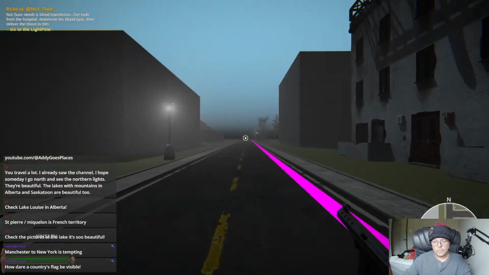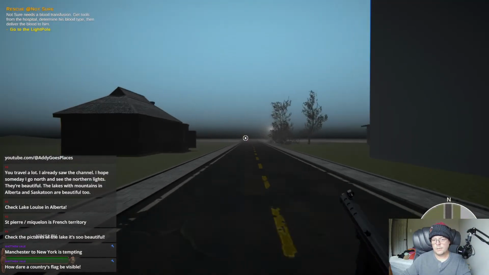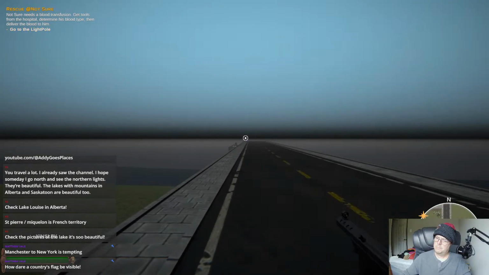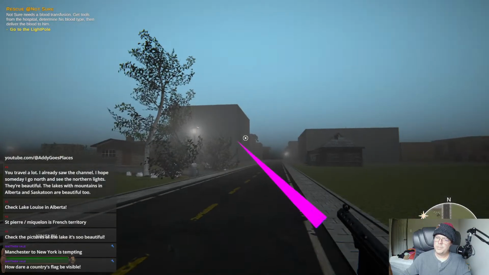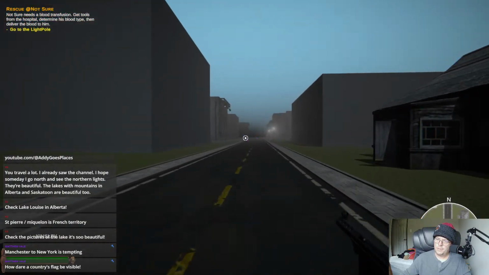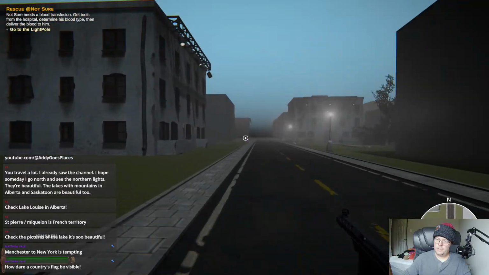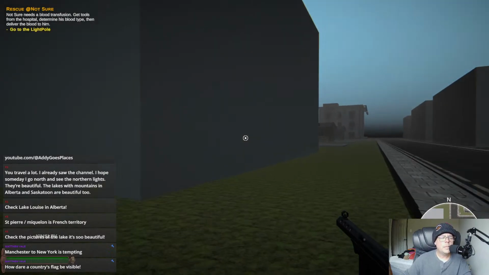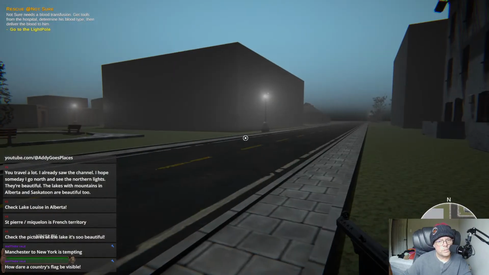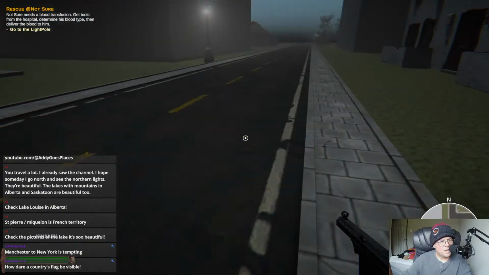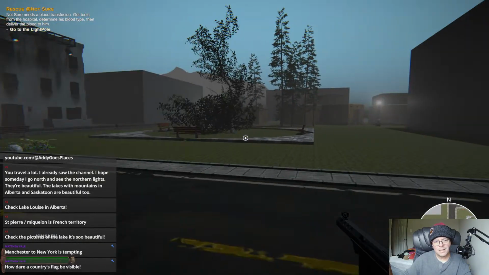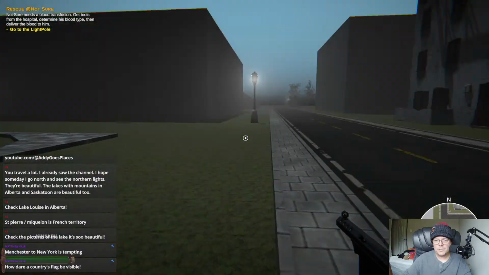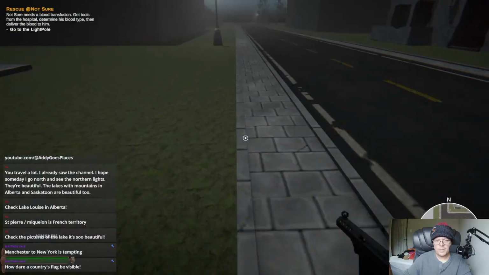Okay, let me go back to the boat. What happened to the sound? Is the audio source tied to where I equipped it somehow? Oh, those are pretty flowers. Where are those? I need to put those flowers around other places.